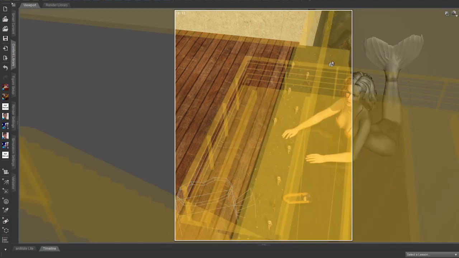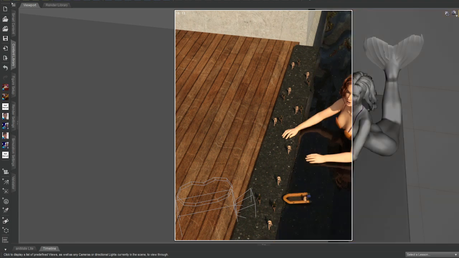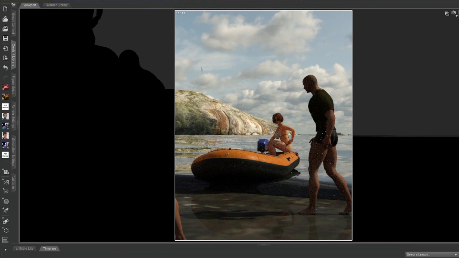It's a little more noticeable from this angle, but we're not rendering it from this angle, so really kind of works. Look at that. Completely by surprise, so you'll have all these other little things.